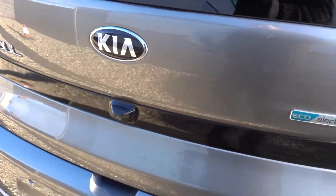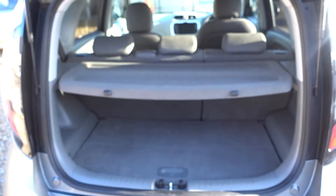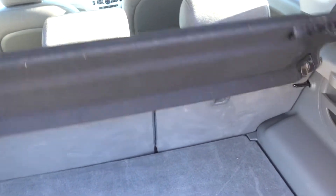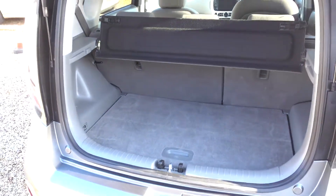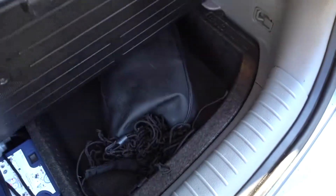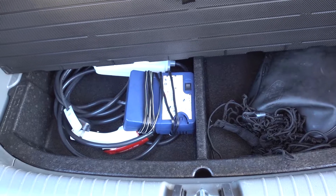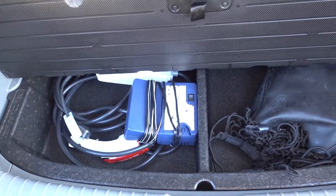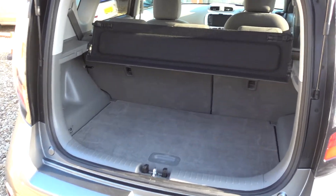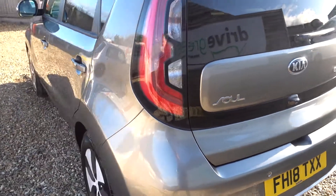The boot space on the Kia Soul has a really nice functional aspect to it. You have a parcel shelf which folds down once, and then folds down again completely out of the way, giving you a nice lovely boot space. Underneath, as you lift this up, there's a bit of space — you can clearly see the tyre repair kit. You've also got the three-pin lead in there, provided as standard. The three-pin lead plugs into any home outlet for your home charging via the 13-amp cable.